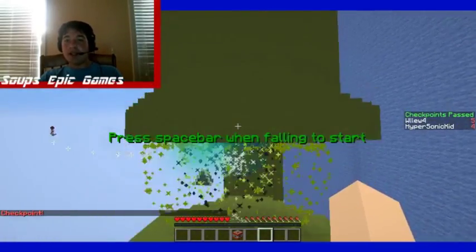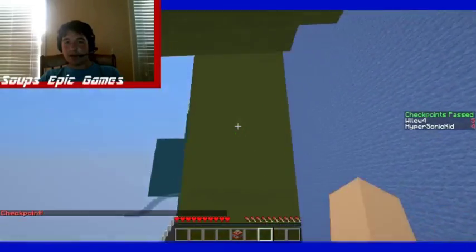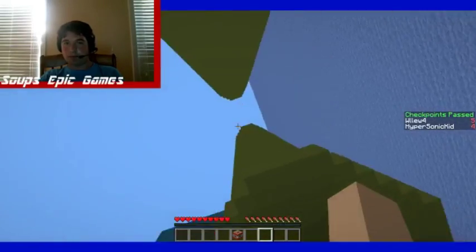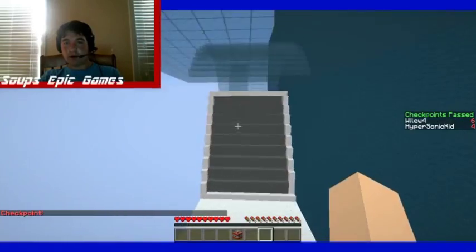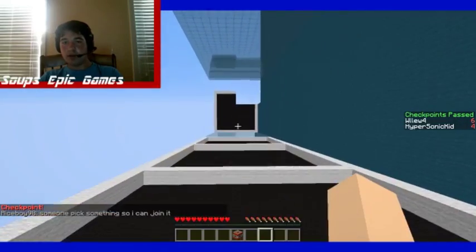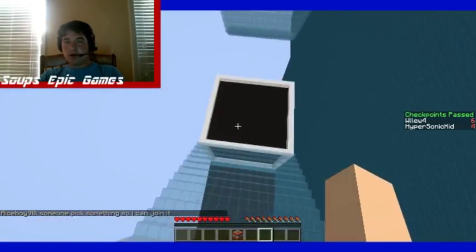Checkpoint! Yes! Finally! I'm just still bouncing. Alright, there we go. Down. Forward. Up. Forward. Up. Forward. This is another checkpoint, right? Yes! Alright. Oh, I remember this part. I think I might have given up around this part. No, I might have finished. I don't remember. Alright. But we are ahead of Hypersonic Kid.